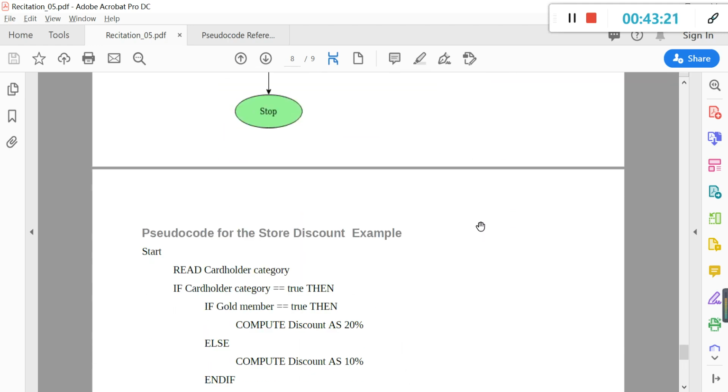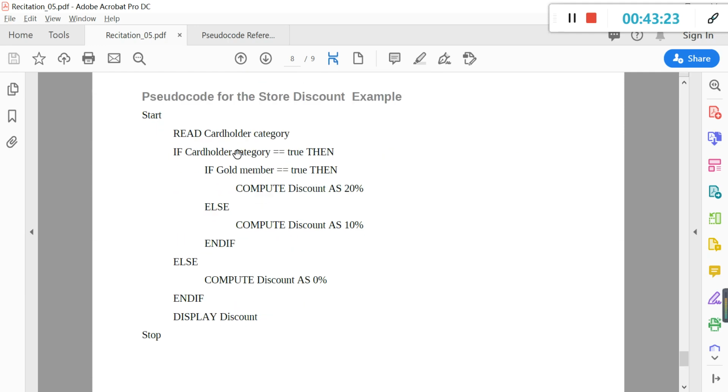And the Pseudocode is pretty easy. You need to read the cardholder category, and then if cardholder category equals true, then if gold member equals true, then compute discount as 20%, else compute discount as 10%.